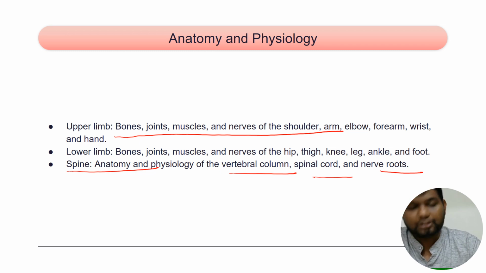You have to remember these in the case of the basic anatomy and physiology of orthopedics. And apart from that, you should know about the histology of bone, muscles and cartilages, in order to have a better understanding and cover most of these areas too. Okay, so this is all about anatomy and physiology, people.